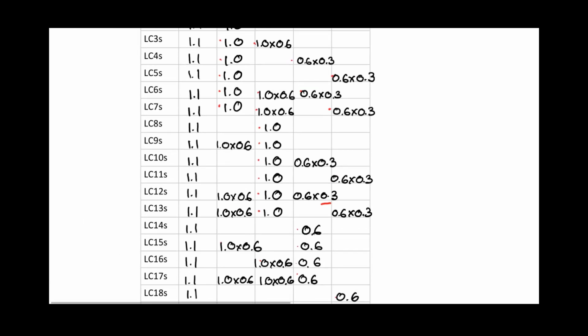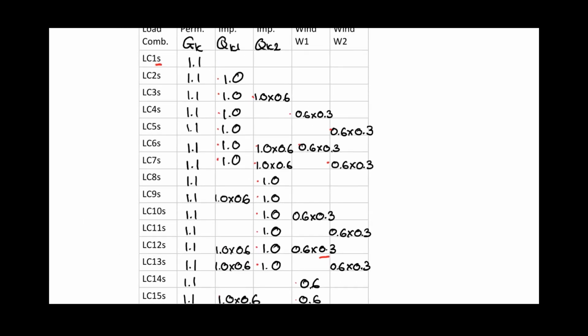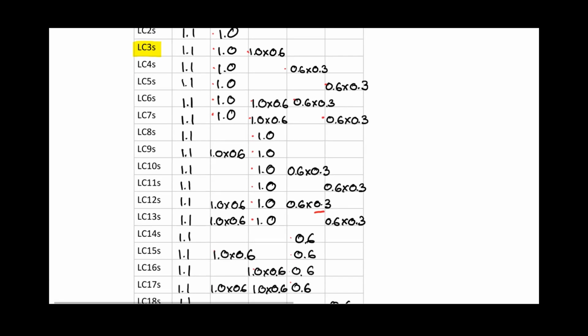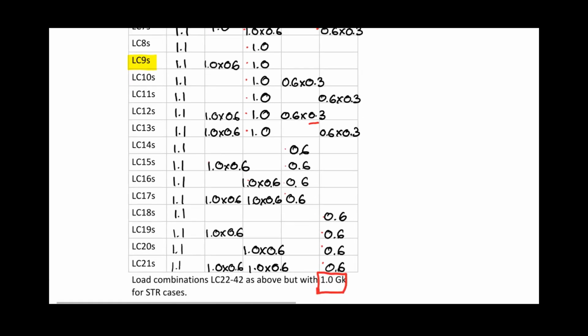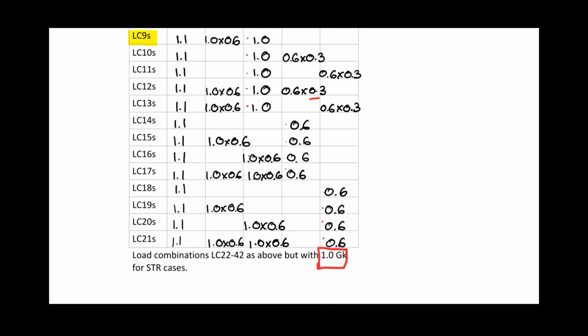Now, once again, we can identify quite quickly cases that are likely to govern. First, we would be looking for the maximum downward load, and that would likely be, for instance, this. If wind is a suction pressure, then that one is likely to govern, or that one. If wind is opposing your imposed load, then those two are likely to govern. Once again, for maximum suction, you could have that, but then you'd have it with minimum dead load, so the one value, or you would have that one, that would be likely to govern.